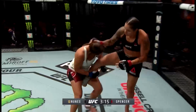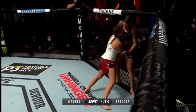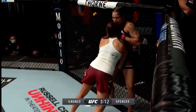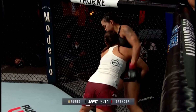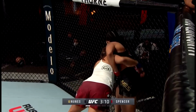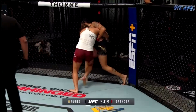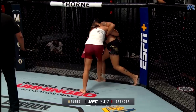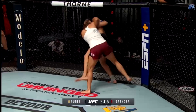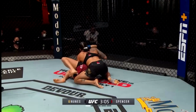The throw that Nunes likes to hit starts with her getting an underhook and an overhook. In this clip, on the left side, you can really see her attack the overhook. From there, she steps off to the side of the underhook and hits the throw. The other thing that I want to point out is since this is an offensive position for Spencer, she's throwing knees. And Nunes is able to time one of those knees and hit the throw while Spencer is throwing a knee. This makes the throw easier to land because there is less resistance and less keeping Spencer on her feet.